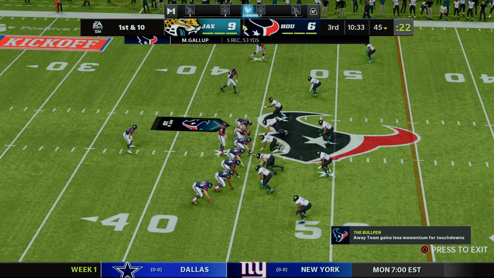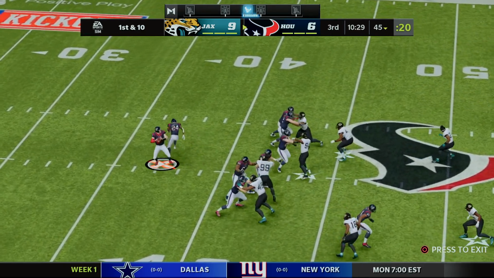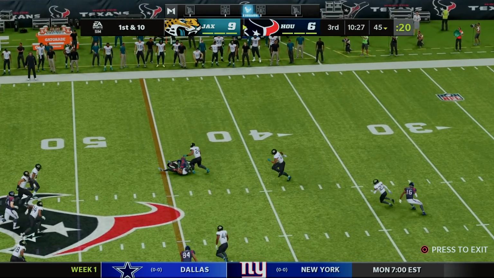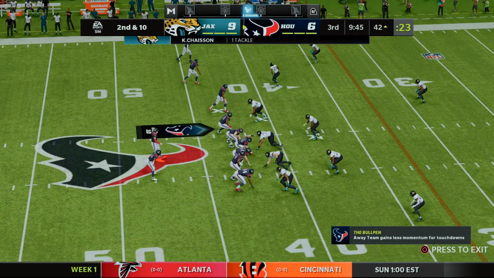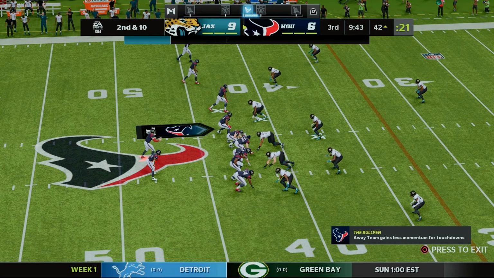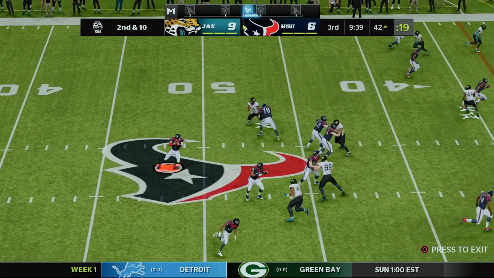1st and 10. Spitzer going under center from the 45. With Miles Sanders in the backfield, it will be a pass play, and he goes over the left side, caught by Brian Tyson for the first down into Jacksonville territory. 2nd and 10. Spitzer out of shotgun. 9:44 to go here in the third quarter. We're still looking for the first touchdown of this season.